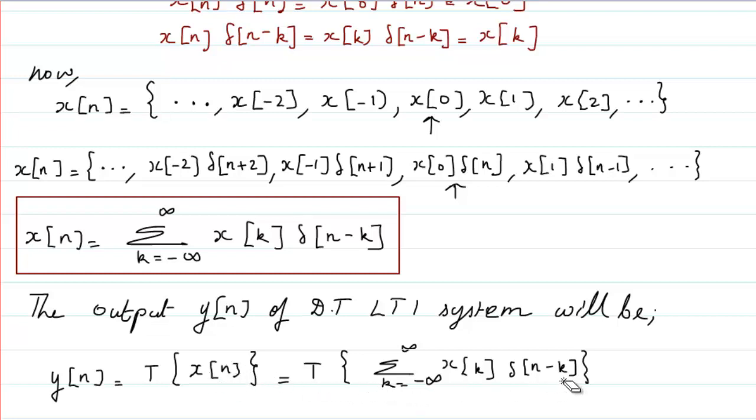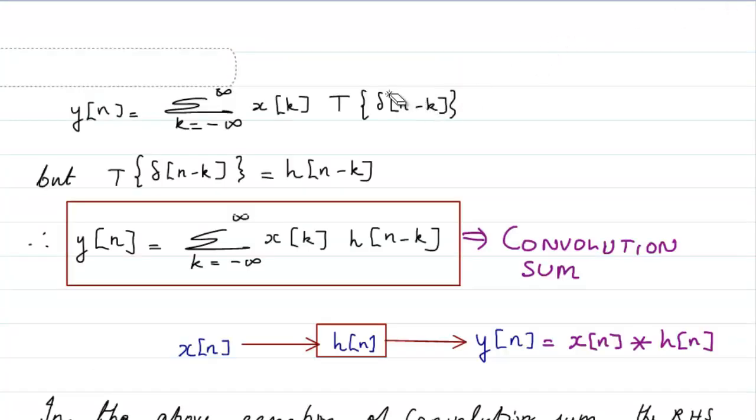In this part of the equation also, the transformation should happen only when it is with respect to n. So here you can see it is with respect to k, so the transformation won't happen to this signal, it will only happen with this delta n minus k, where delta n minus k has n component. That's why this transformation can now be written as having only delta n minus k. Why? Because only delta n minus k has the n component on which the transformation will act. So the rest of the equation, which is with respect to k, has basically gone out.